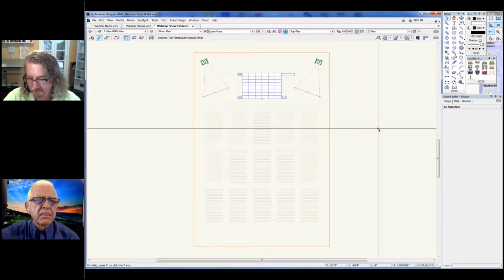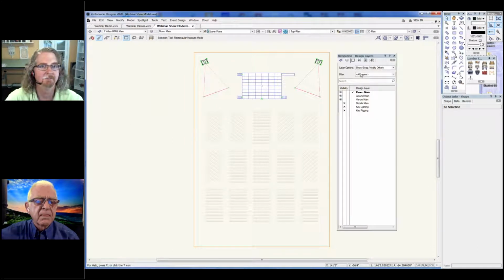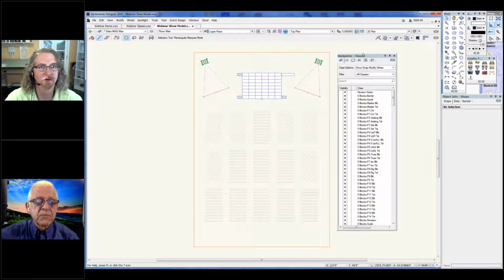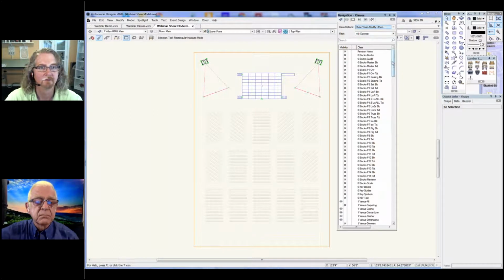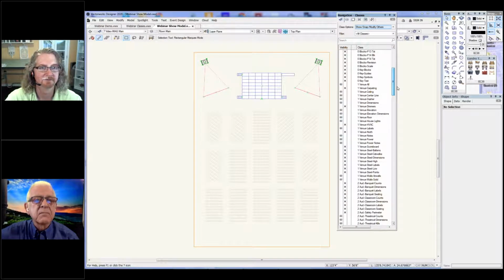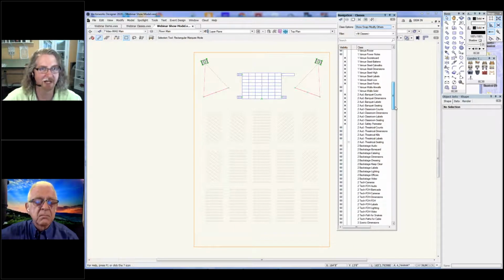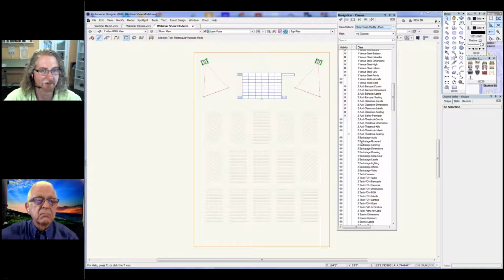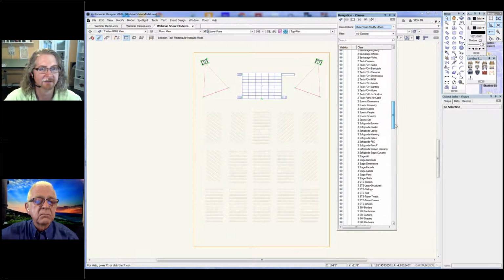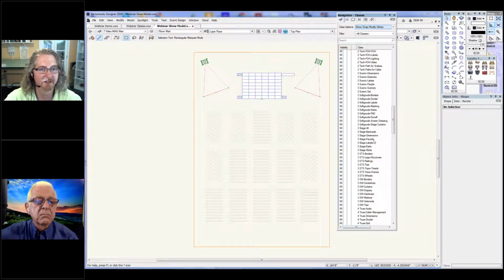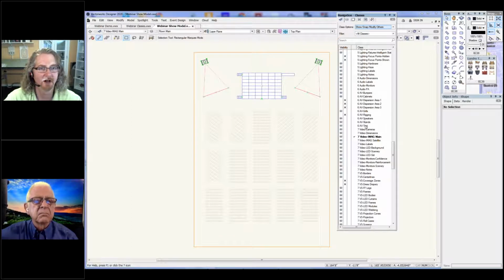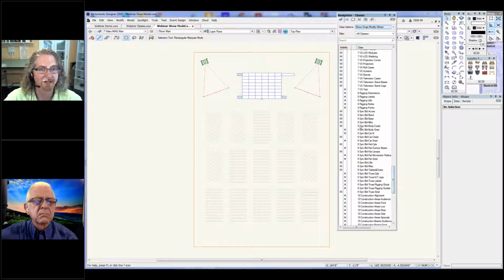What I would say is, to review: zeros are for title blocks, ones are for venue, two, and this is Andy's logic, things that go into the venue like the audience, backstage areas, and tech. 3 is scenic and soft goods. 4 is truss. 5 is all lighting. 6 is all audio. 7 is video. 8 is rigging.